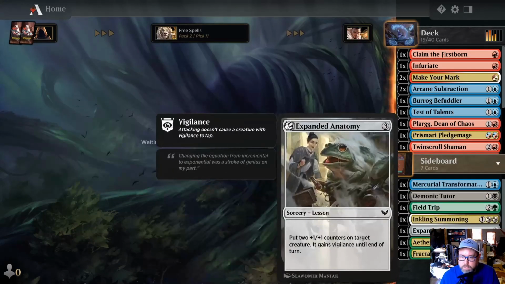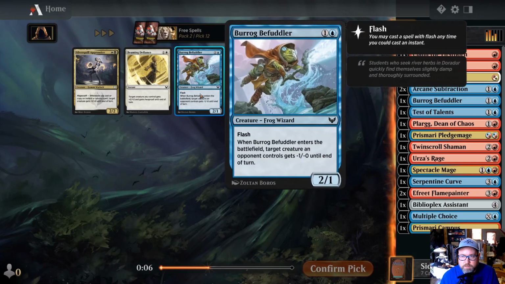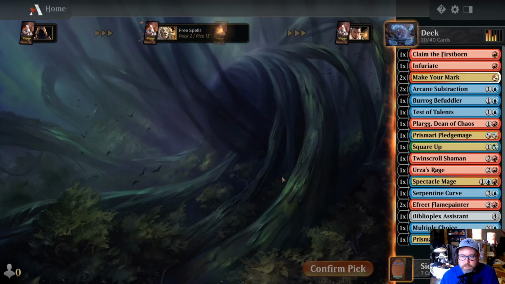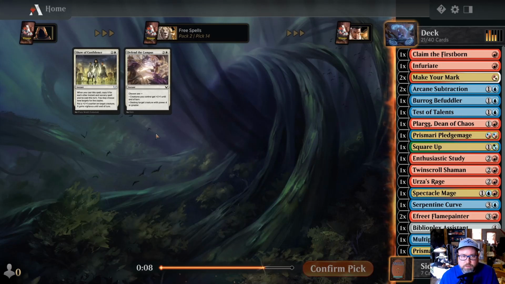And the Expanded Anatomy is good. Square Up. Wonder if that's really good with the double strikers. Would we take that over the Befuddler? Maybe we would. Is that crazy? Oh, pump spell. That late. Beautiful.